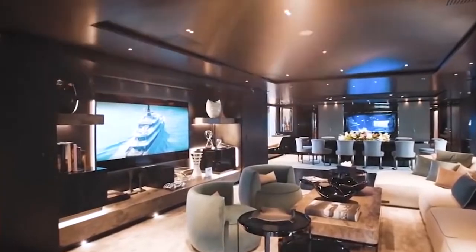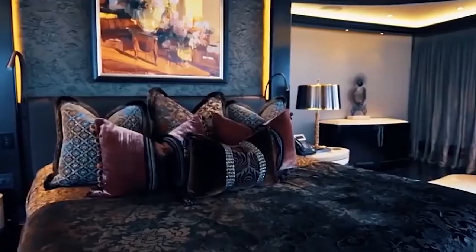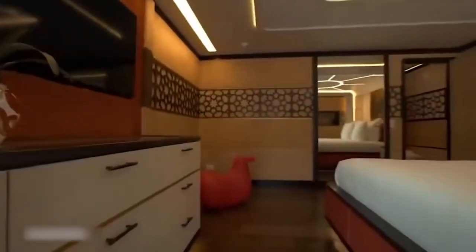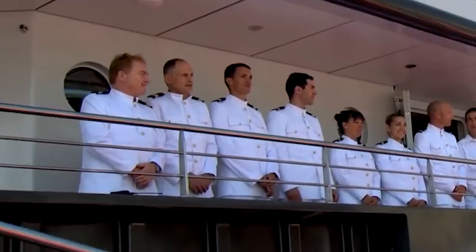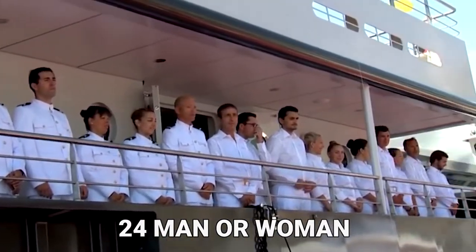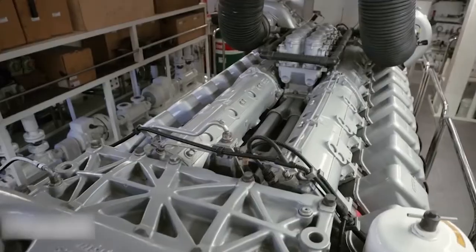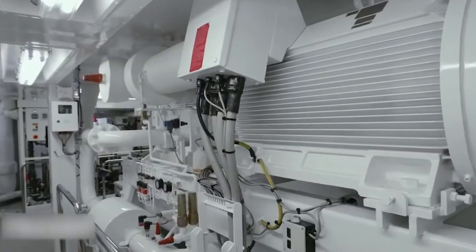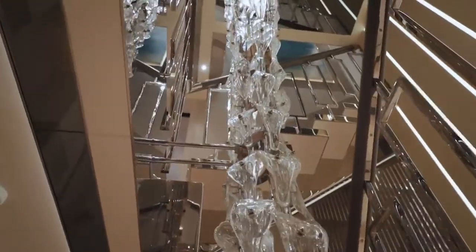The interior gives lodging for as many as 18 visitors in nine cabins, including a grass suite, two and four double cabins, and a VIP stateroom. Yersan additionally has lodging for a 24-person crew, with extra cabins for helicopter and seaplane pilots. The progressive and technological character of this explorer combines flawlessly with relaxed styling and lovely, snug furnishings.